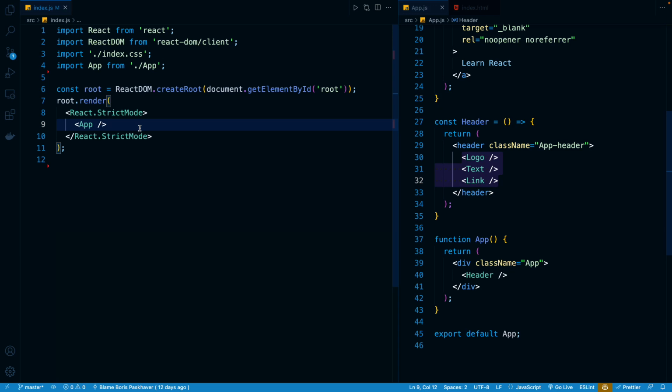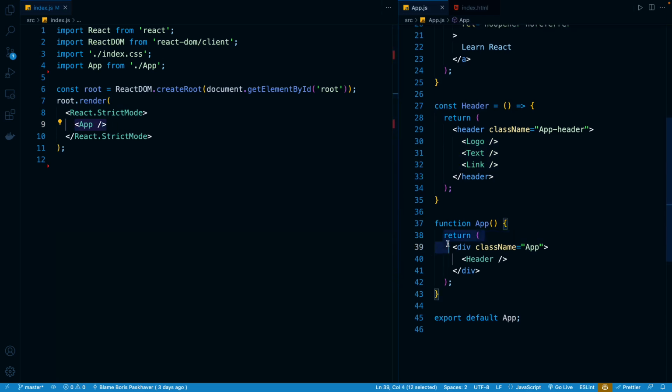All right. Now, strict mode is completely optional, so we could actually just render app by itself like so, and that will work just fine. But for now, we're going to keep it. And this syntax, once again, should hopefully make sense because it's just JSX at the end of the day, right? It's just a component that is rendering another component, which is app, which kicks off this logic right here. And that's everything we see in our browser.